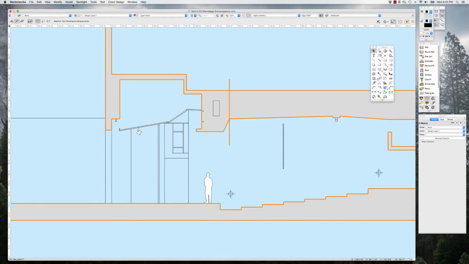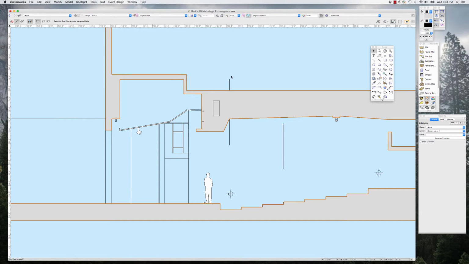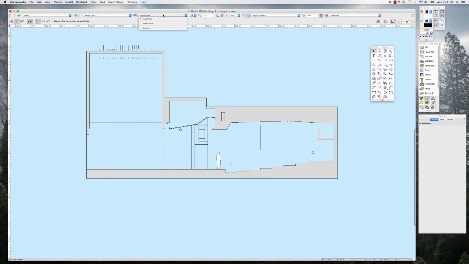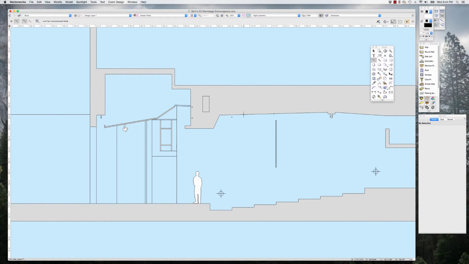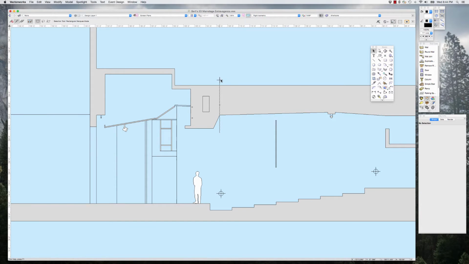Hopefully this will cut. I may be having a problem, but modify clip surface did not work. That's because I need to be in the same plane. I'm going to change here to screen plane so that from now on, when we're drawing, it's going to be on the screen plane. If I draw this again, it disappeared last time, which is why I knew I was going to have a problem, because we were on two different planes. So now I can modify clip surface, and that cuts that there.